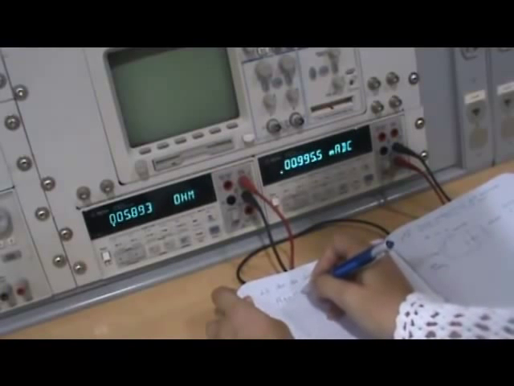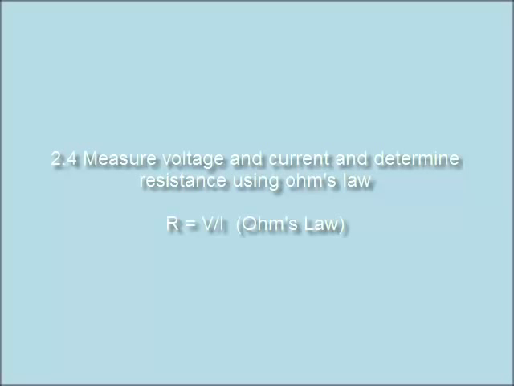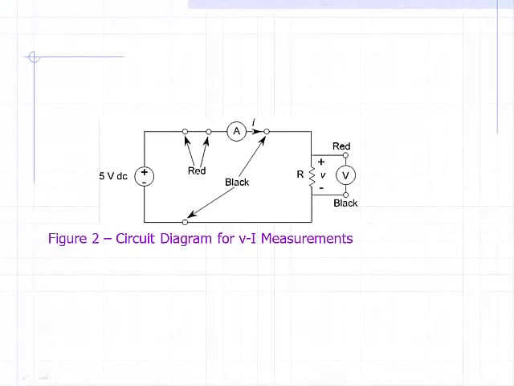Now you're going to record these values in your lab book, and you're ready to make measurements. In part 2.4, you're going to set up a simple circuit with a voltage supply in series with a resistor.